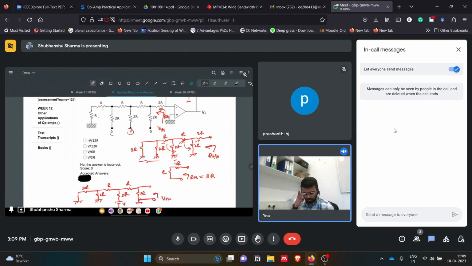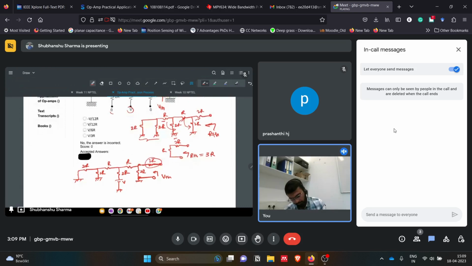Okay, so if it is 2R here, then it does not matter because this is an open end. So if we don't want to write this 2R, then also it is fine, because VTH will be from here only. Okay, so this we have. So in order to solve this, this will be parallel, so it will be R, then this will be 2R. So we have this thing here, 2R, V, this one is R, this one is 2R. Okay, this is VTH which we want.